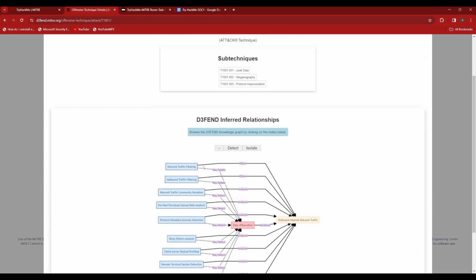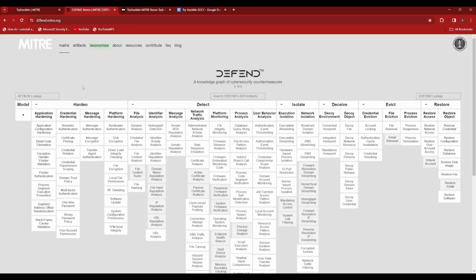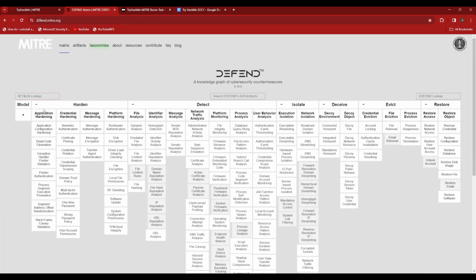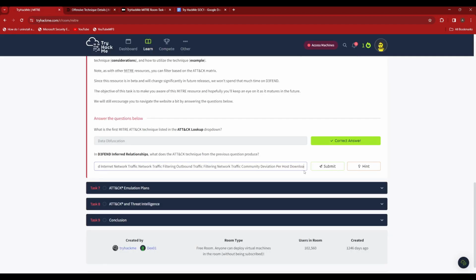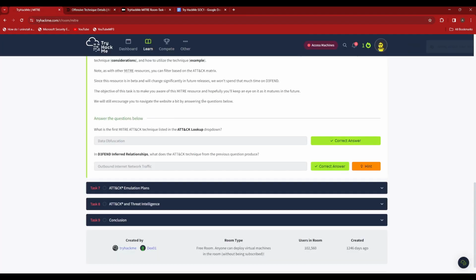But it's just so crazy how advanced and cool this is, and it can lead to so many things and so many questions. I really envy people who take the time to go through every single one of these and just look at every single thing on here. We can take it from there and place it on through. Move on to task 7 and 8 to end off the video.